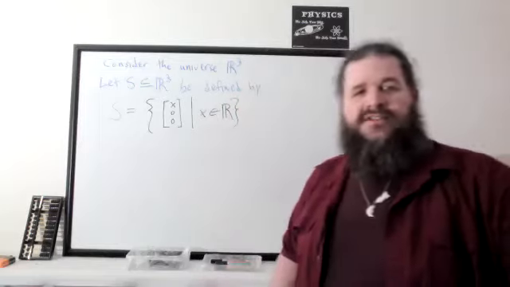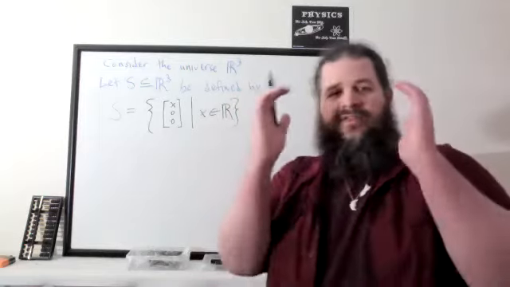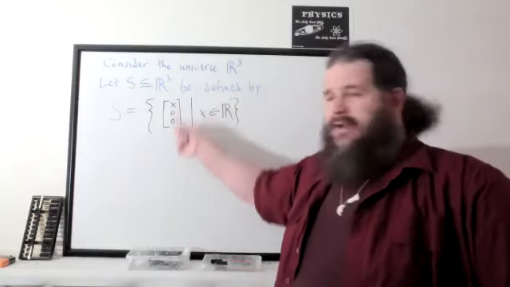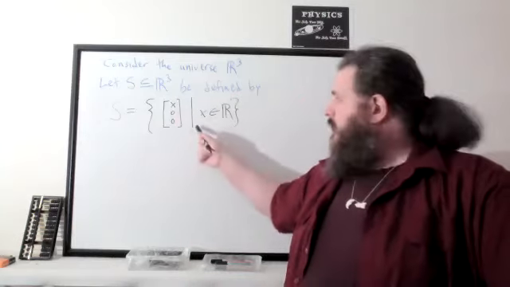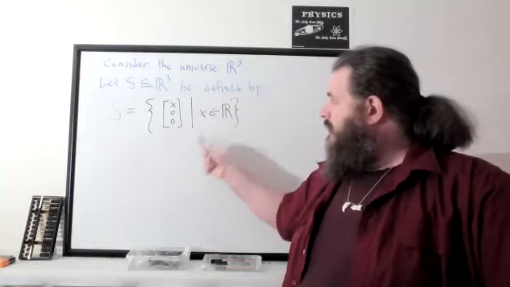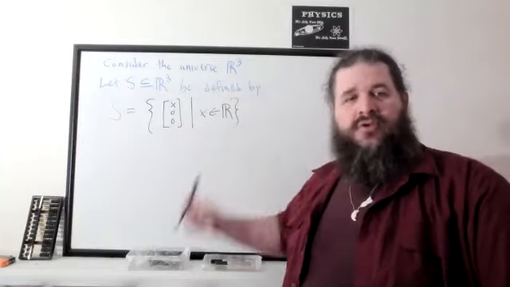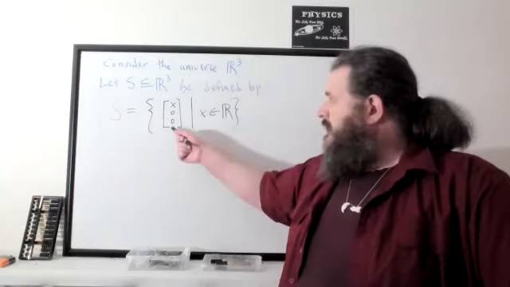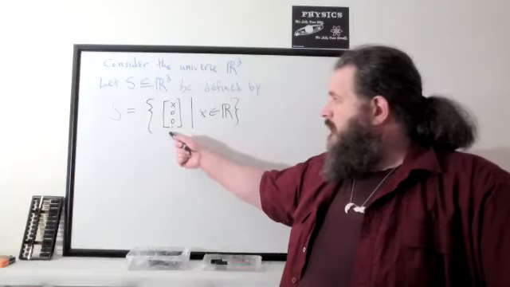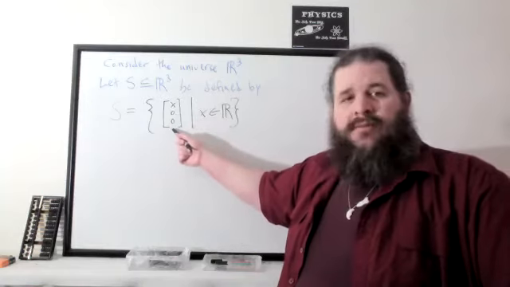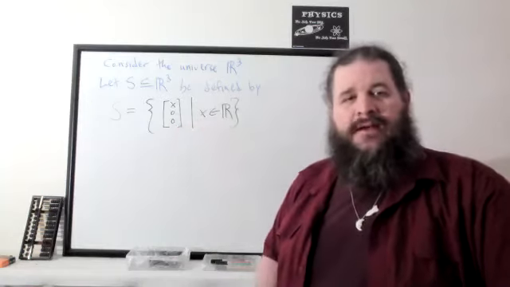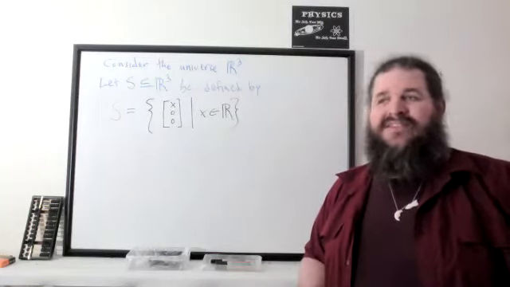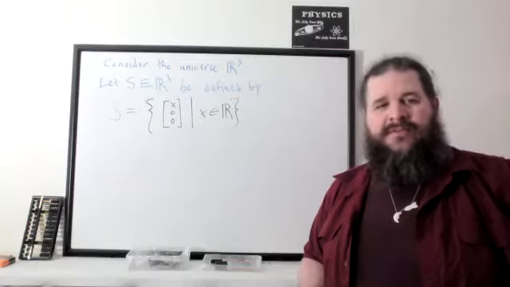So set builder notation, you list it in curly brackets to say this is a set. The first thing you list is just the general format of what sort of things are in the set. Then a bar that represents such that, and then the properties that have to be true in order to really count as a member of the set. So we're basically just looking at the collection of all 3x1 vectors such that the second and third components are zeros, but the first component could be any real number. And we want to know, does this set of vectors count as a vector space?